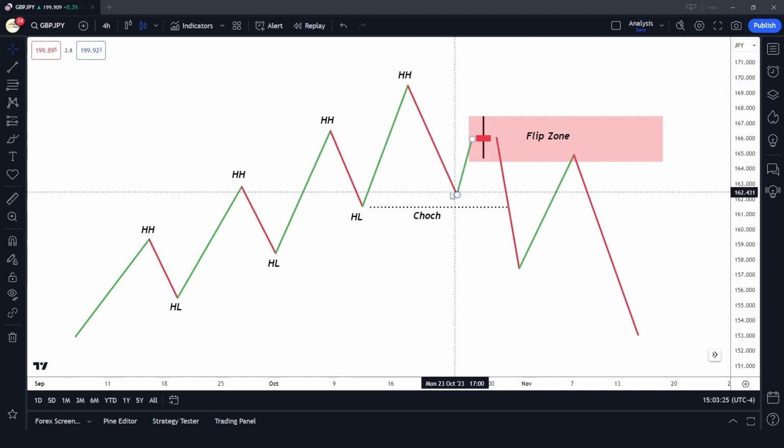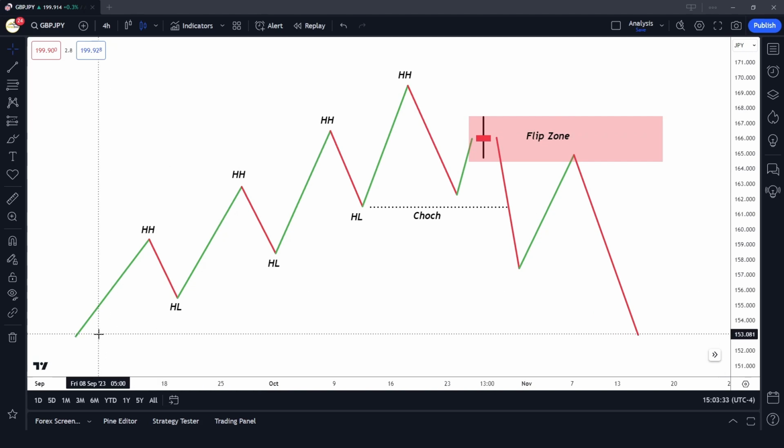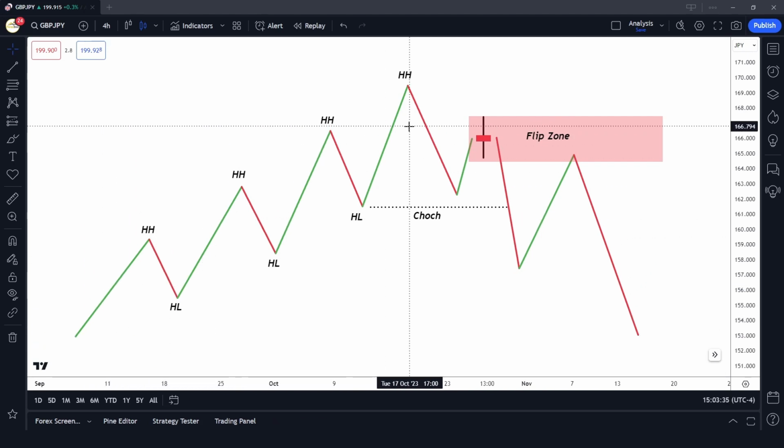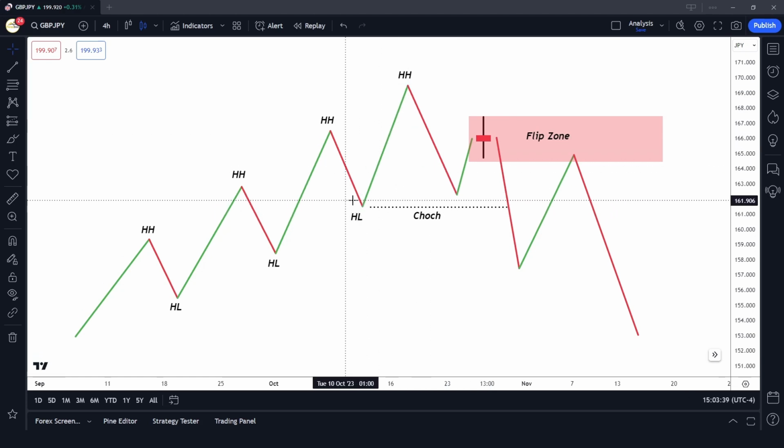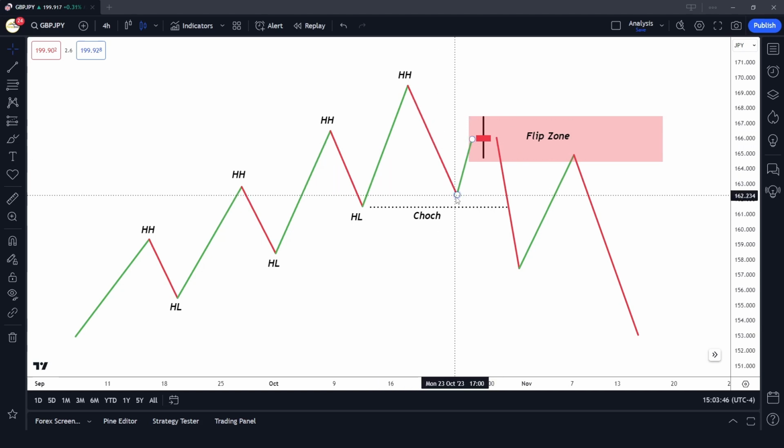Now, here is what's important, because at this pullback, we want to look for supply zones. So again, first there's the formation of break of structures, and then at the break of structure where there is the formation of a demand zone at the higher low, you should be looking for the formation of a pullback and then a supply zone in that pullback, somewhere around this area.